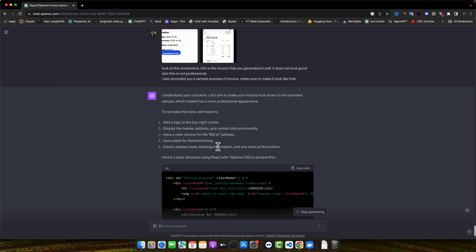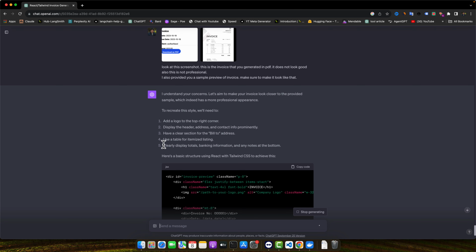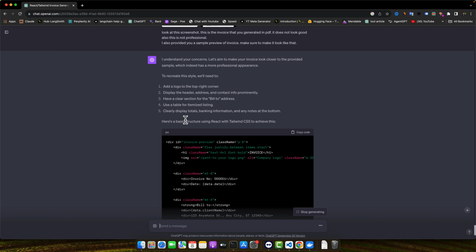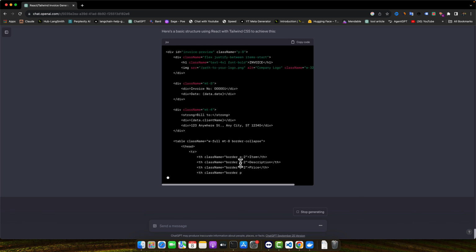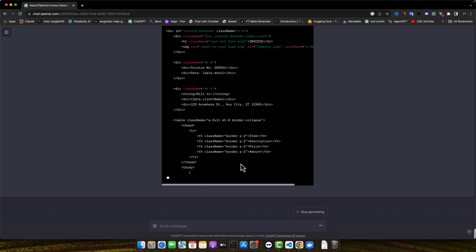Use a table for itemized listing. Clearly display totals, banking information, and any notes at the bottom. Here is a basic structure using React with Tailwind CSS to achieve this. Okay. I'm hoping that this time it will make something better for us.